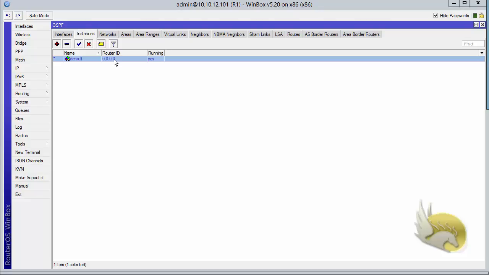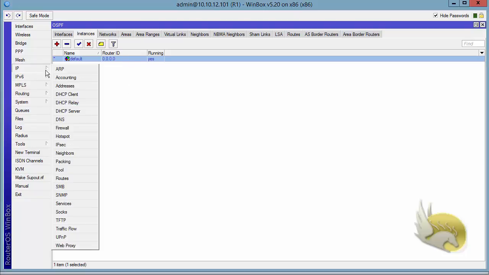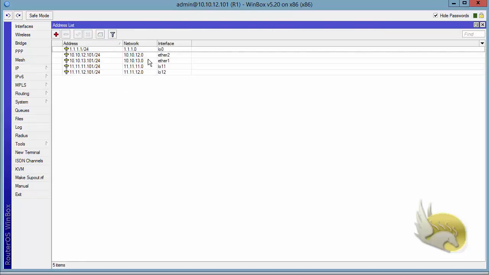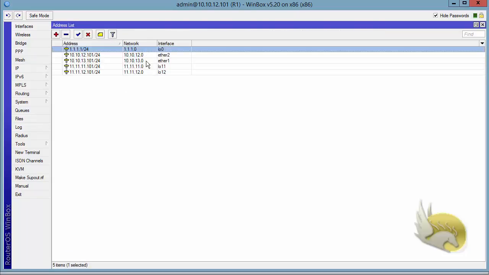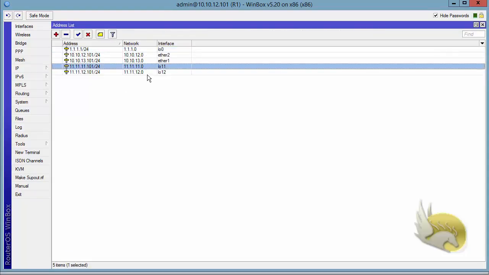And how is this going to be selected? The OSPF protocol explains that if you have loopback interfaces on your router, the highest IP address of your loopback interface is going to be selected as the router ID of your router. But here on MikroTik, we do not have any actual loopback interfaces. Actually, I have selected some bridge interfaces to act as loopback interfaces, so this is not how it is going to be selected on MikroTik.